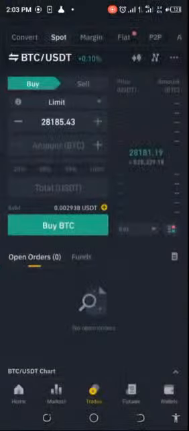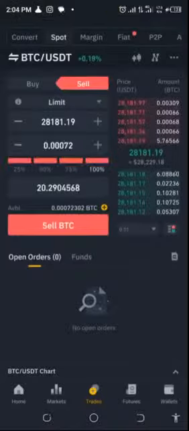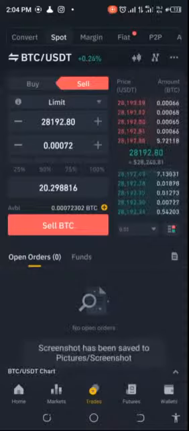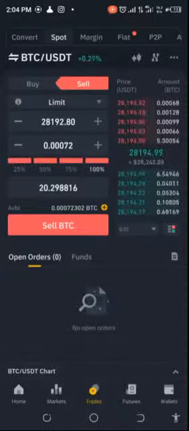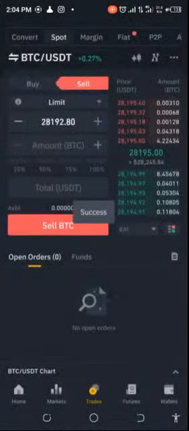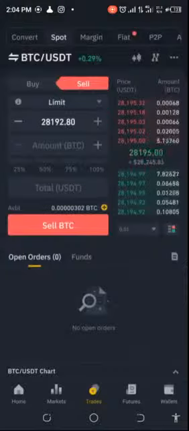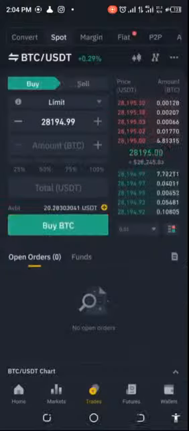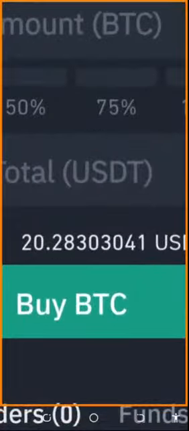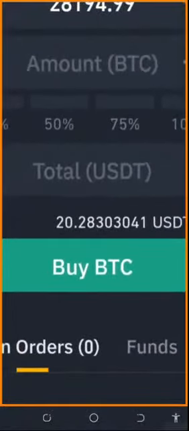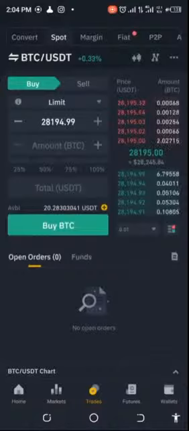All righty. So now I'm just going to click on sell. What do we have here? We have 20.29. This is awesome. Let's go ahead and do our screenshots and make sure that everything is there. Put 100% and then go ahead and sell BTC. Awesome. Beautiful. You can see that is success already. How much do we have? Good. As you can see here, we've made 28 cents on top of our $20. This was a successful triangular arbitrage.